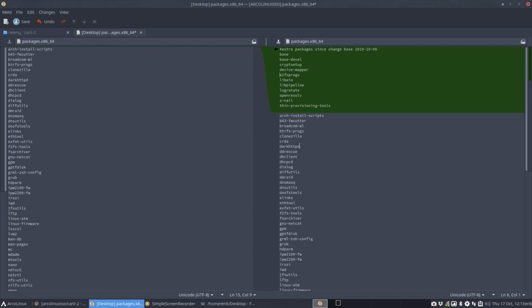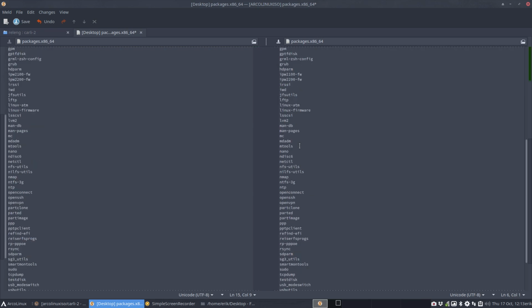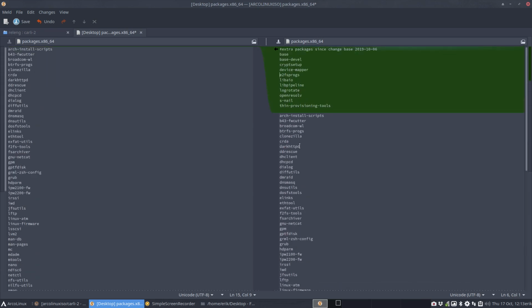Let's see if we did some other things. Device, crypt setup. All these things are gone. Let's just work through the things here. So all of these are no longer available in the ArchIso we get.